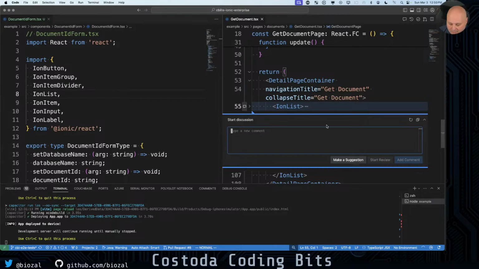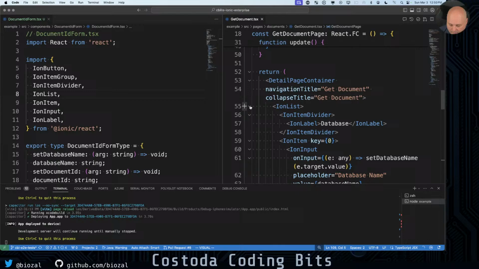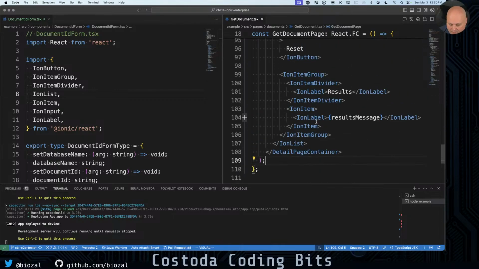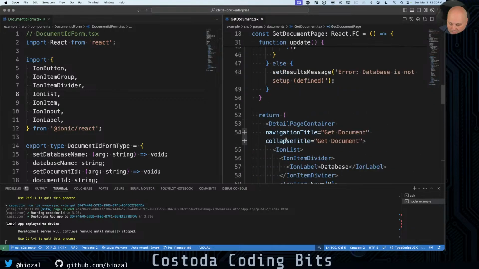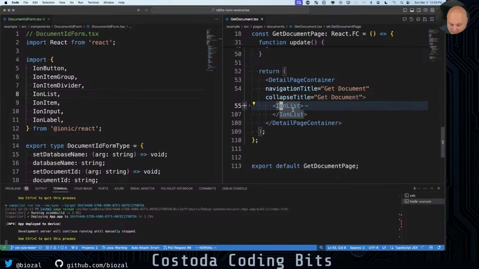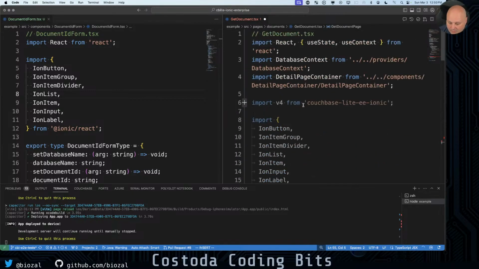I'm hiding it right now, right? So here's my list. Just go away. I want to fold that so I can see it. Here's all that code, right? No. I don't want all that code anymore. I would like to just reuse my component. So if we look here, I think we're going to go back in here and we're just going to delete all this. Let's have puppies and kittens. Instead, we're going to import our new form that we just created.